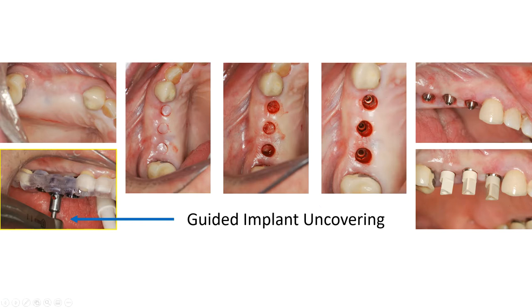Now we can only do that if there's an adequate zone of keratinized tissue and we don't need to manipulate the soft tissue, right, to fill out a concavity or manage the emergence profile. But here we clearly don't. And we can relatively atraumatically cut the soft tissue right over the heads of the implants. You can't even see them because bone's grown over them, right? And then we can remove that bone, so that we can move right on to the next step because we're not going to have much marginal change because the procedure is relatively atraumatic.